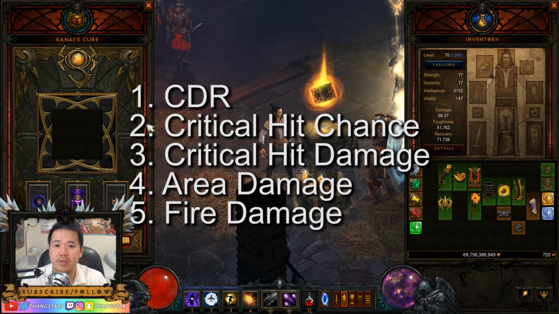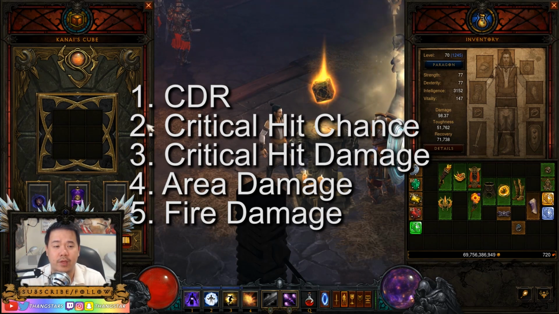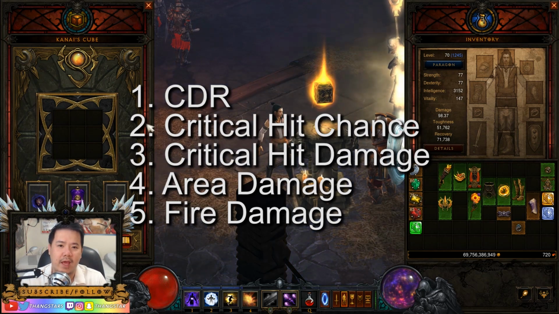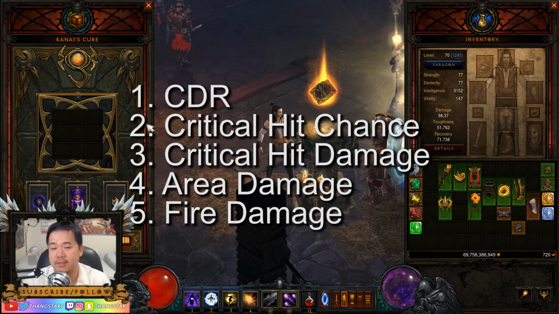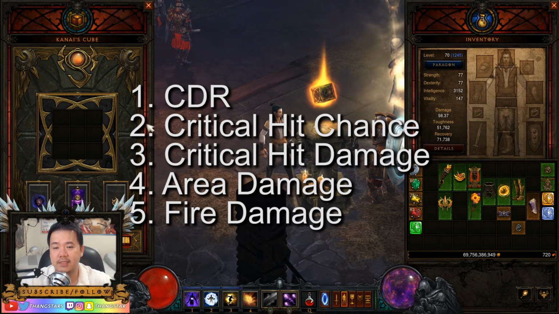Even though we are going to be using the Obsidian Ring of the Zodiac, it still requires a lot more cooldown reduction. So that's why cooldown reduction should be top priority on all of your slots that you can roll it, okay? And then we have critical damage and critical chance and plus fire damage or plus fire and arcane, and I'll explain that later in the skills.